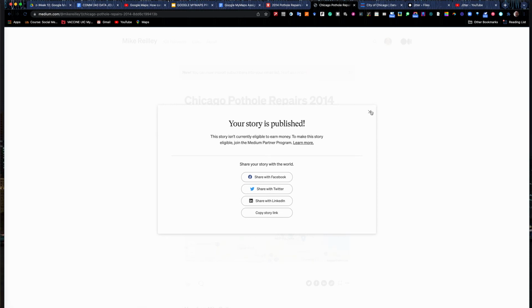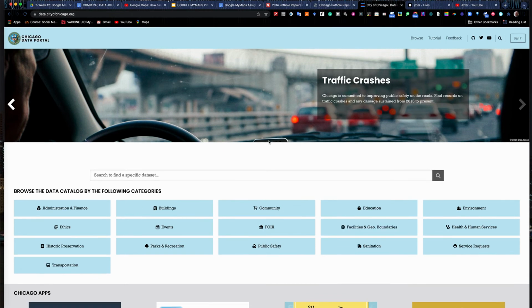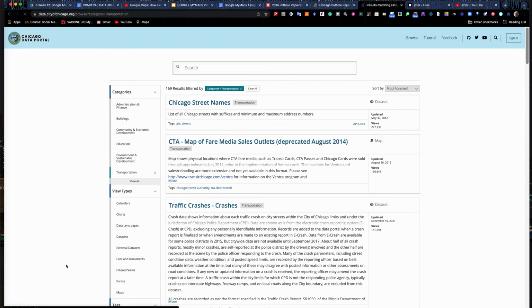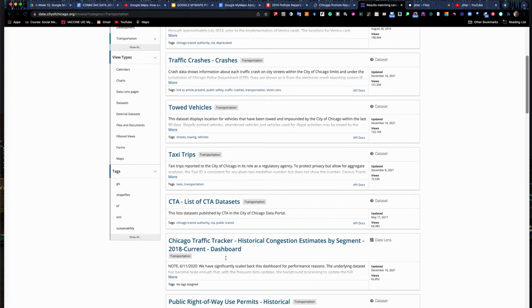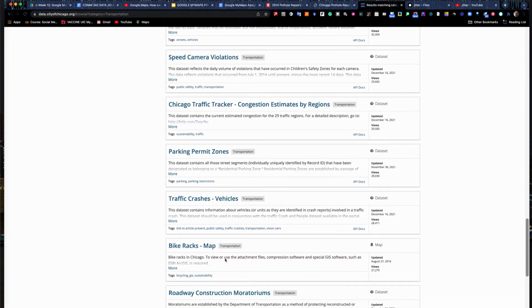All right, little reminder with the City of Chicago data portal. We haven't visited this since we were doing our exercise on digging for data. There are shapefiles all over here. In transportation, you can find the bus lines, all the train lines, locations of all the Divvy bike stations, all kinds of shapefiles in here.